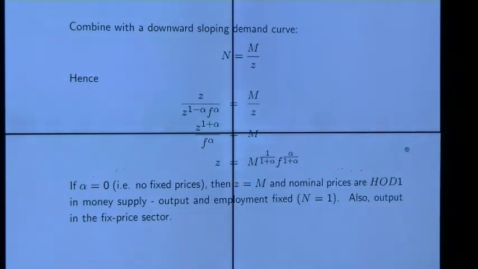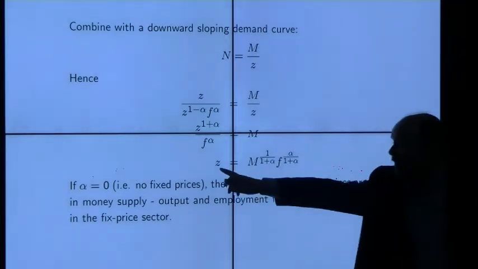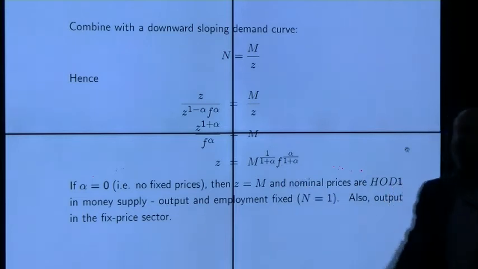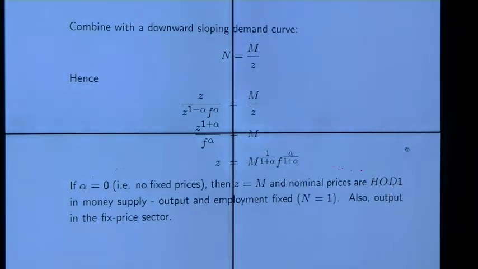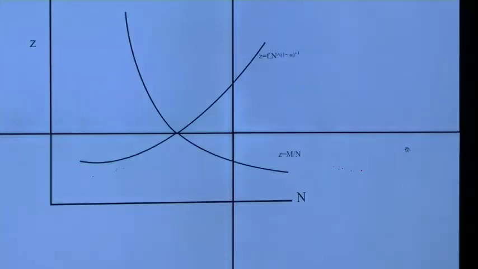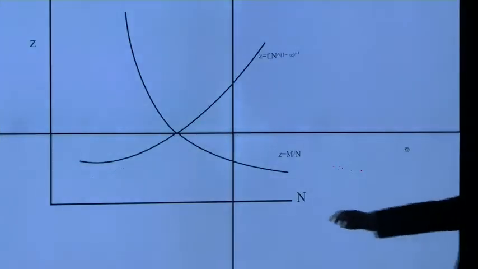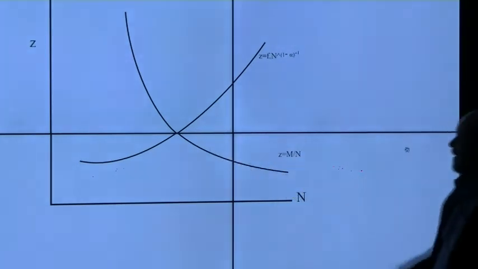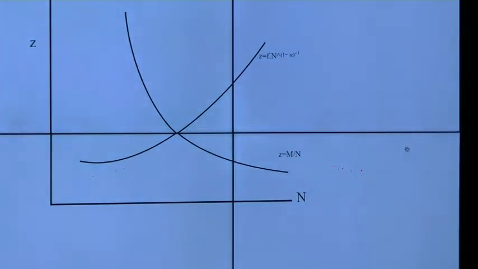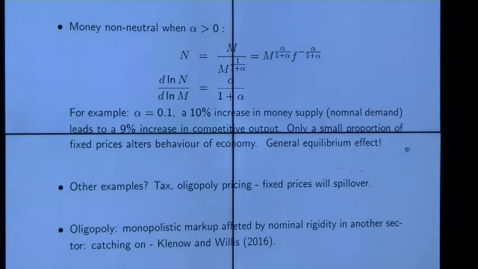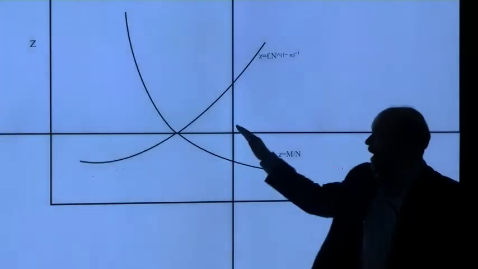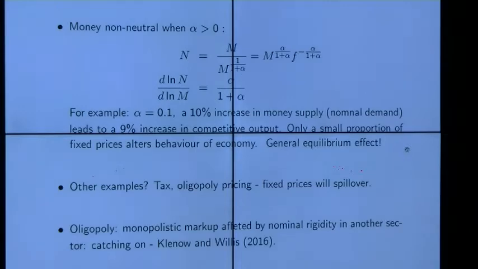I won't go into the details here, but essentially you can see here that, again, the flexible price is linked in some way to the fixed price. It's just like a demand curve here. Here is the supply curve, and there's a demand curve. And the implication of that is that money becomes non-neutral in this economy, because if you increase the money supply, i.e. you shift this demand curve to the right, then there'll be an increase in supply of the competitive good.